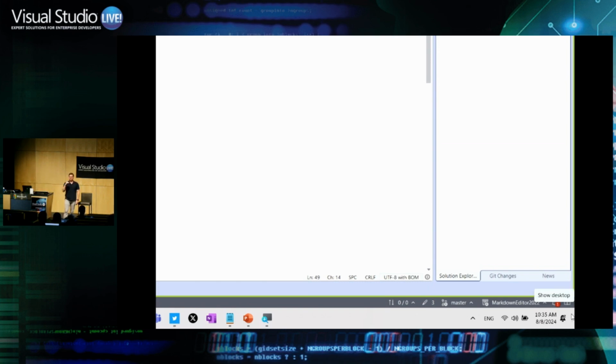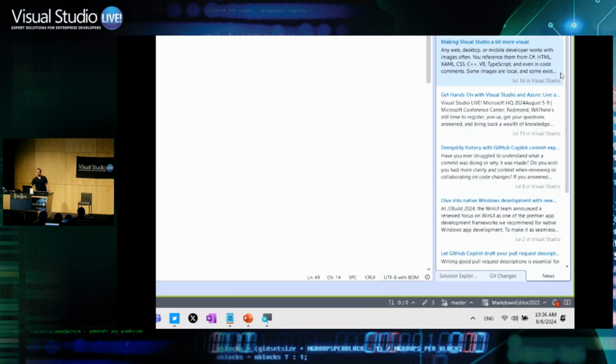So at least you can see something is there, but it also does something a little bit more interesting. When there's something new at the time you close down Visual Studio that you have not read, you haven't opened developer news, but there's something new, it knows. You close down Visual Studio. The next time you open Visual Studio without opening a solution, like so, you just open Visual Studio, then it will bring developer news to the front. So basically here, it will just select developer news. And you can see, hey, there's something new.